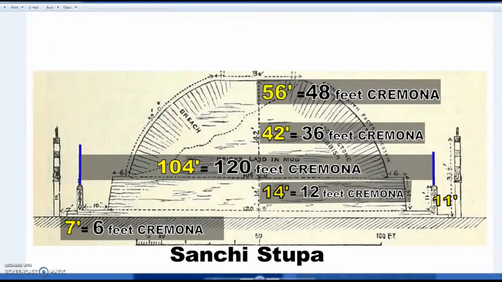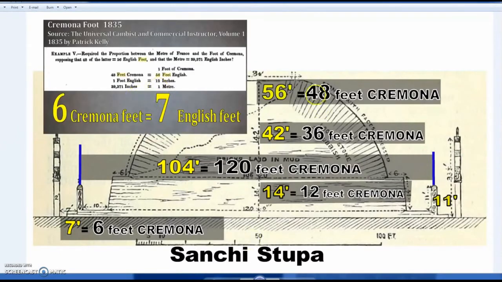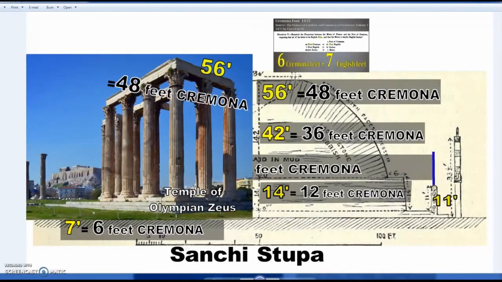But why is that relevant? Because, firstly, all of Sanchi is built around the Cremona scale except for 11 and 33, but they in themselves bring us back to this method. The Cremona scale, up to the early 1800s, you'll find references to it, and then it seemed to have disappeared. Yet key architects such as Norman Foster are still using it to this day.